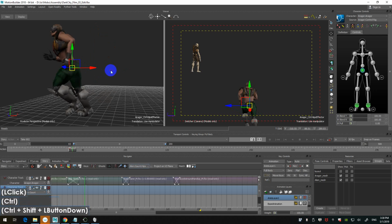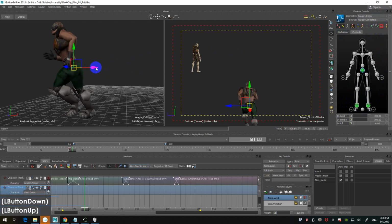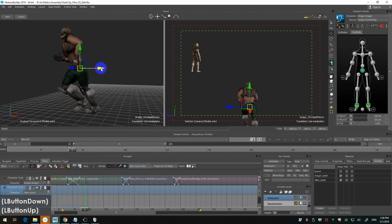You can either move it back manually. The way to move it back manually to get rid of the locked feet is, let me see if this works. Yeah, it does work. By default, this button, if you remember from the beginning, a couple of classes ago, we used it. If the feet are locked, are pinned, you can release the pinning with one button. So if you click on this one, select the hips, make sure you're in full body, and move it back, then the feet are released from the pinning. That's the way to do it.